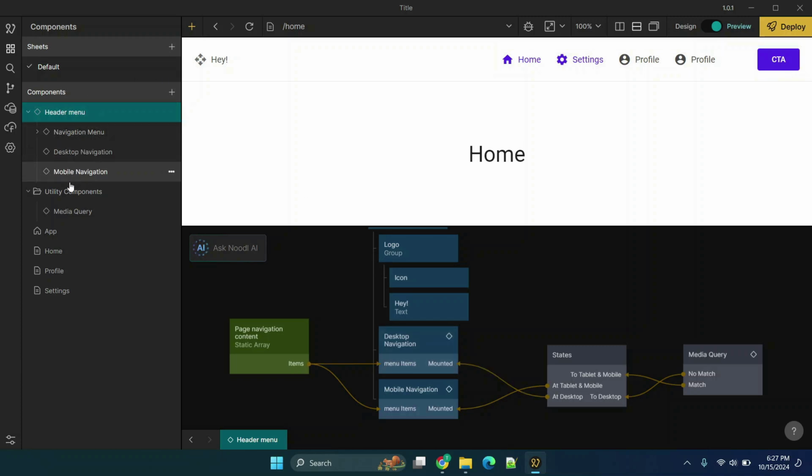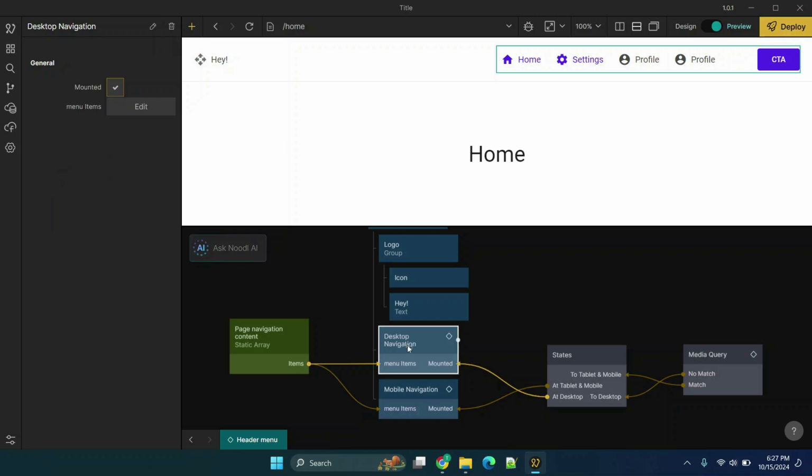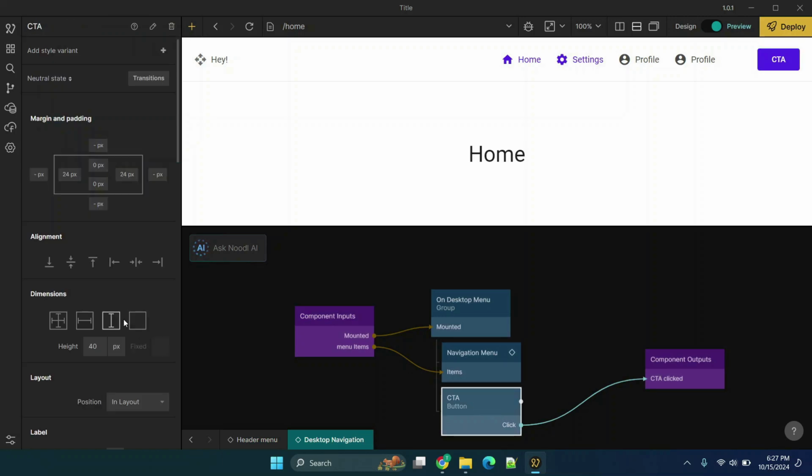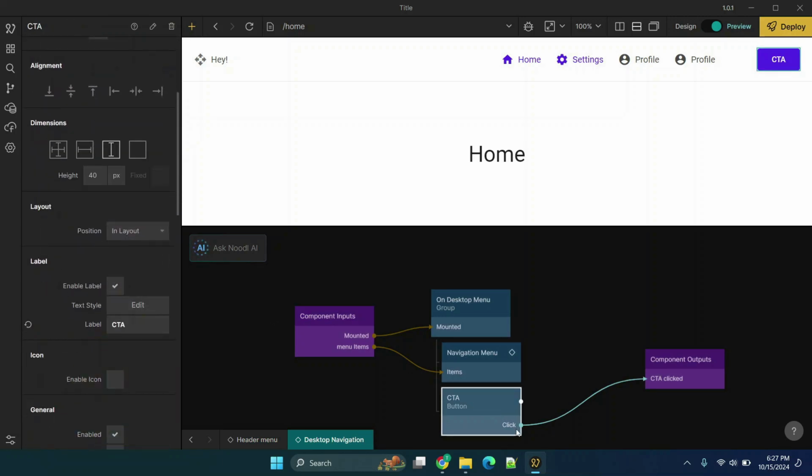So we have the header menu covered and the general content. So again, if you want to select an item or figure out, okay, where is a certain item? For example, if I hover over this, I can see that everything on the top is selected. So maybe at this point, if you double click it, maybe you need to have this CTA button do something specific. So you just find that button within the navigation menu. You're basically just zooming into it.